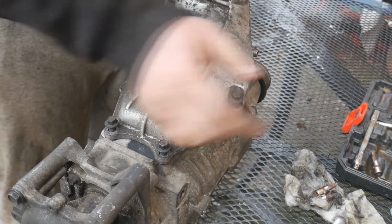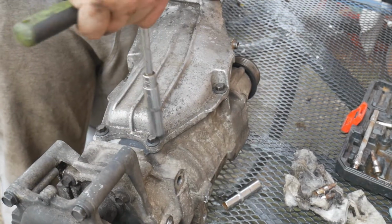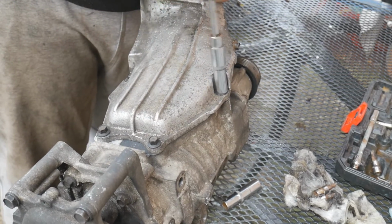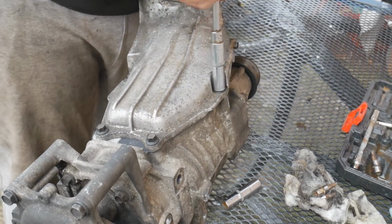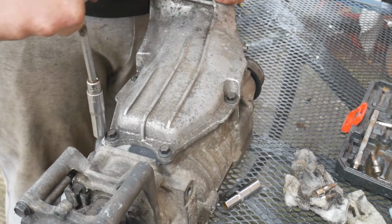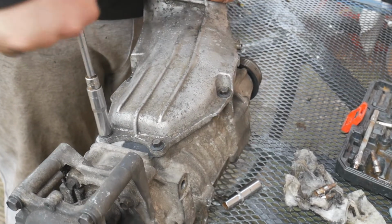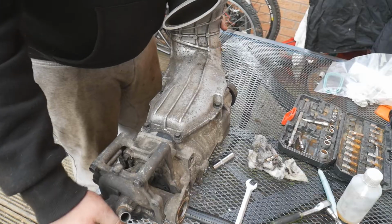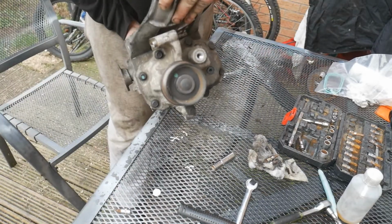I'm going to tighten these up in a crisscross pattern. There we go, so I'm going to go around again in the crisscross pattern, just tighten these up. Don't want any boost leaks, that wouldn't be fun. But speaking of fun, it's time to change the pulley out.